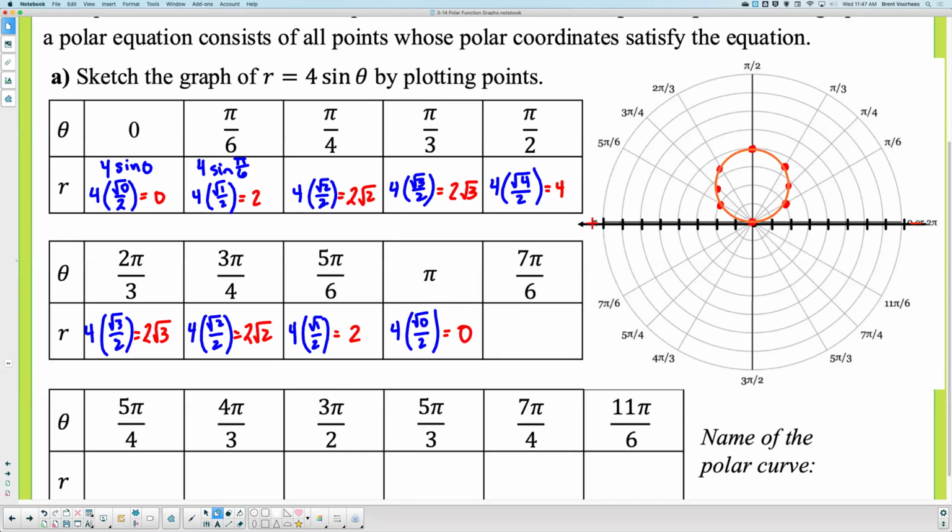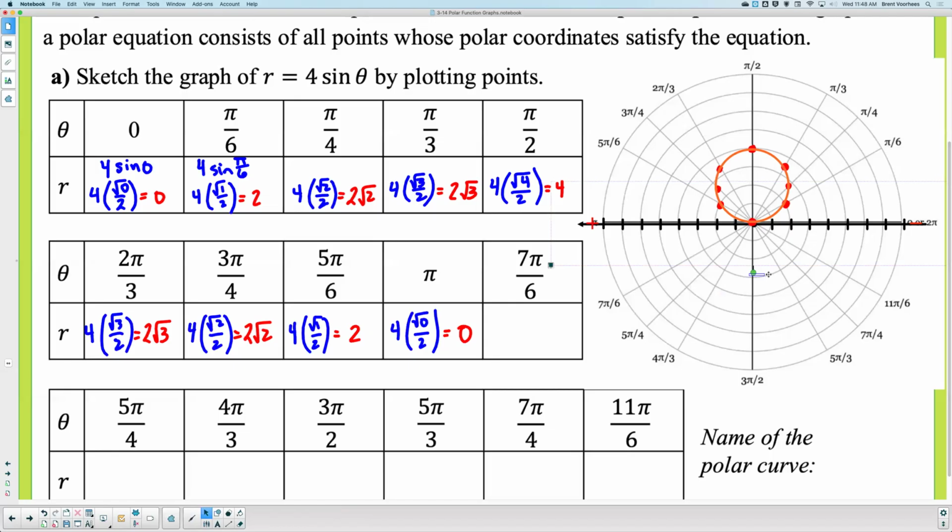Cool how that worked? I'm going to show you a faster way to graph in a little bit. That's why I say don't stress on the table. But this is me methodically showing you how it worked. Now, what happens on the lower half of the graph? Do you think we're going to have a second graph down here? A second circle? No, we're not. And let's find out why.